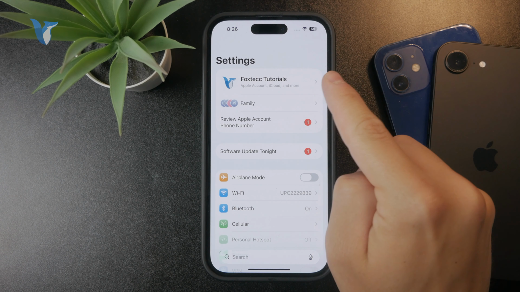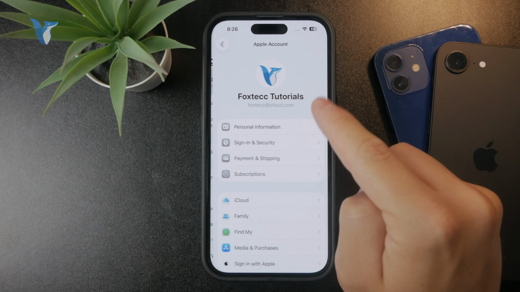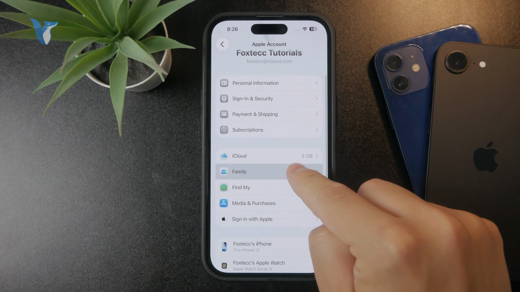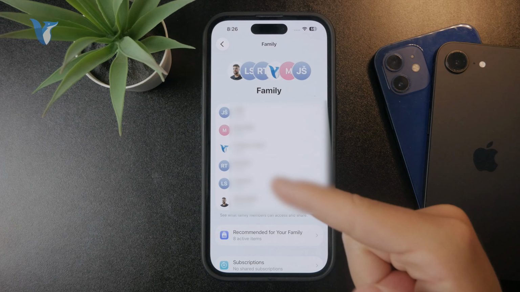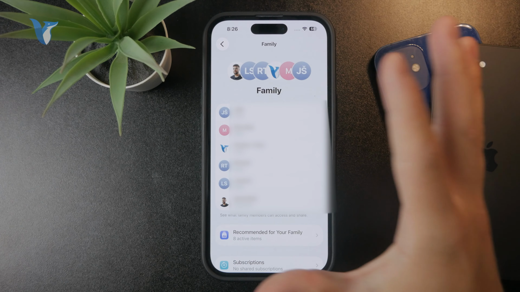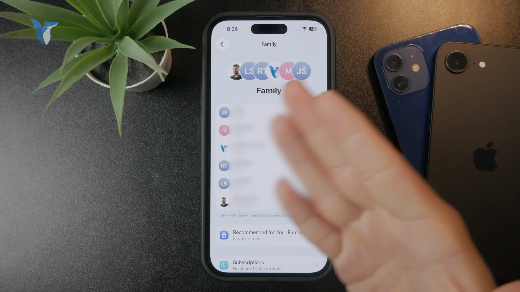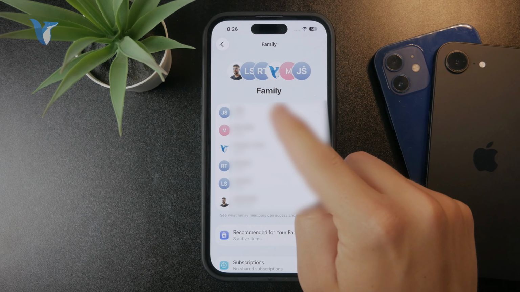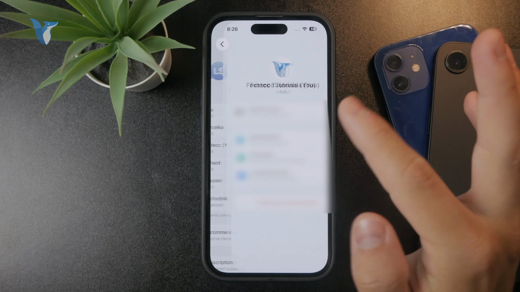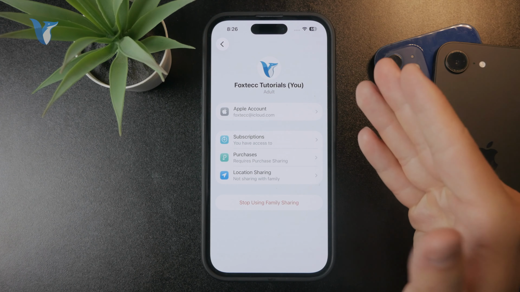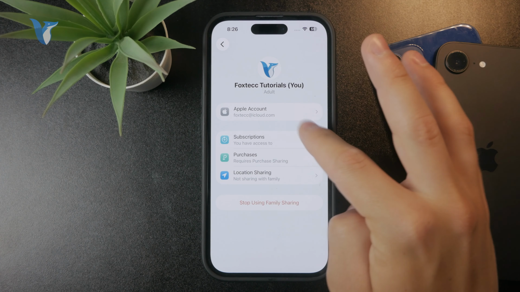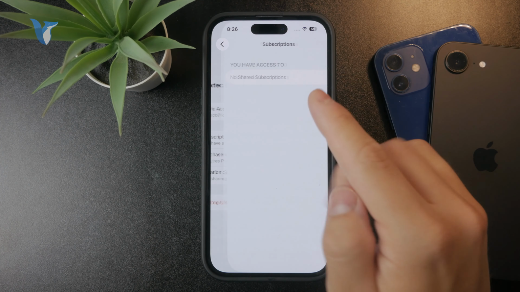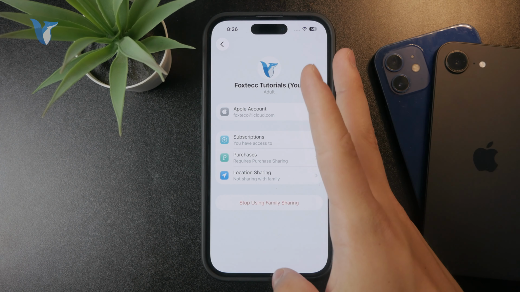You open up the settings and tap on your profile at the top, and then you can proceed to the family like this, and you can tap on the non-adult person you have in there, so you can tap on them and you will have the ability to manage some settings for it. Like, these are obviously just regular settings, so it's not like I can do anything about it, because that is also just the adult account.